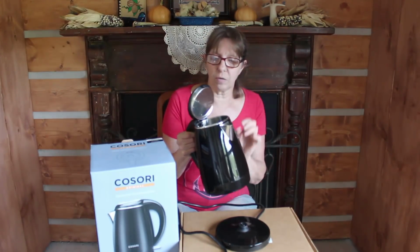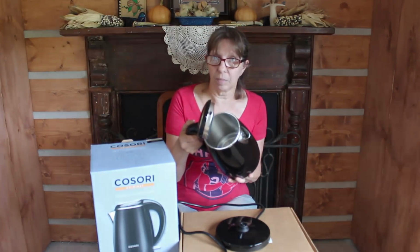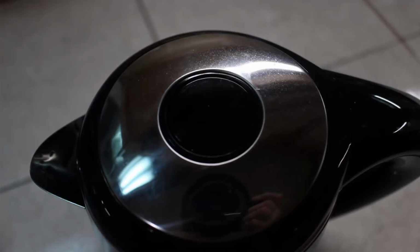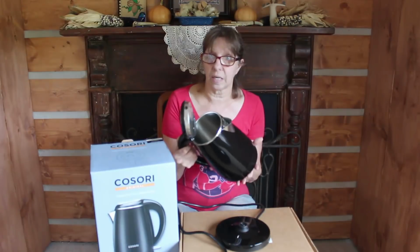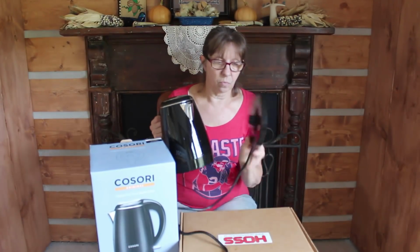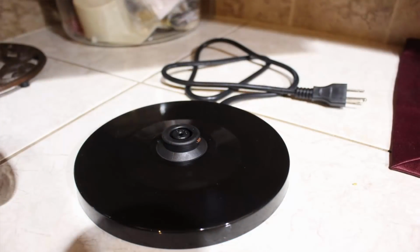It has a push button on top and you can open it up. Inside, stainless steel, the spout is stainless, and the top is stainless. So you don't have to worry about a lot of germs and things, just easy wash, easy clean. That's a plus. The base, real simple, small, compact.